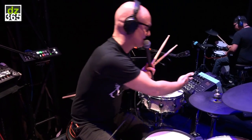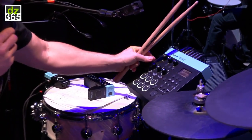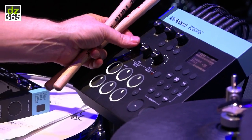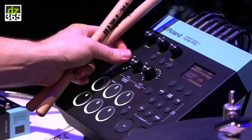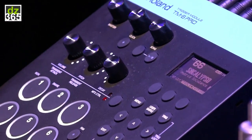So lots of possibilities, and as you can hear, it's really in-your-face sound. It's really more attack or less attack. This is typical combination with an acoustic bass drum. And when you play it by itself. So a very, very powerful module indeed.